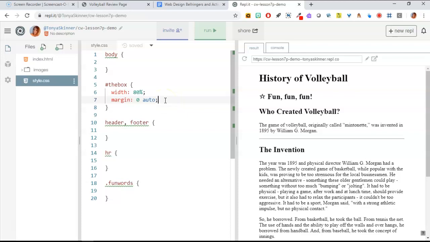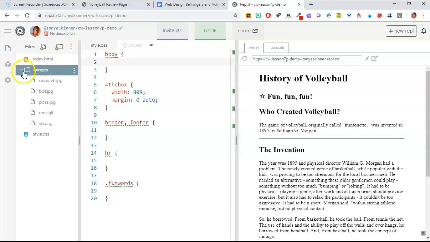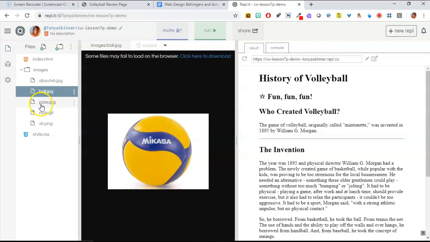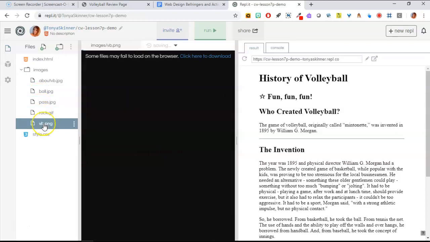Now without our picture background, we can't really tell what color this is, but I am going to go ahead and put that in there. So let's go ahead and add our background image to the body. You're going to look in your images folder and find out what that image is called. So as we look through here, we can see it is this one. So take a pause and go ahead and insert this image.